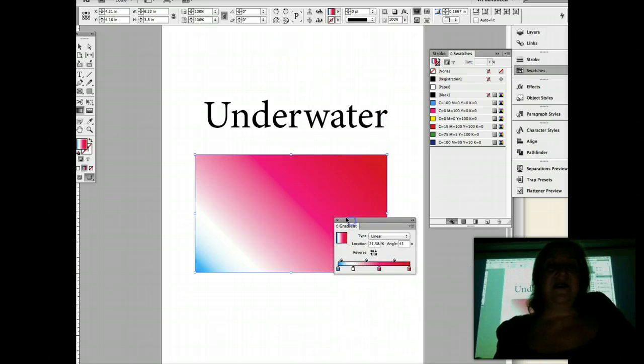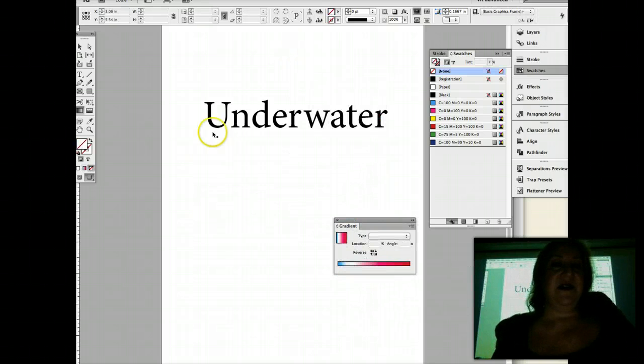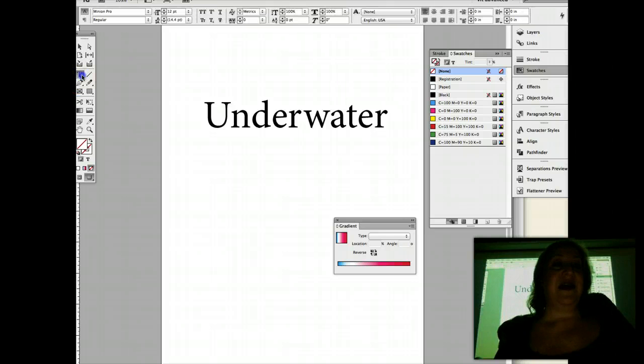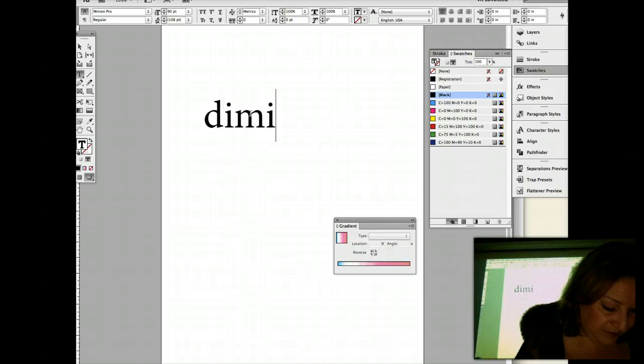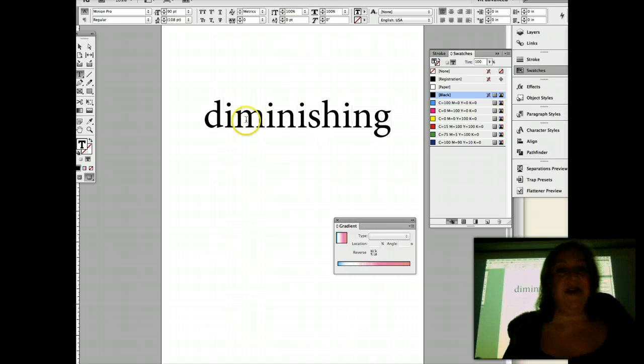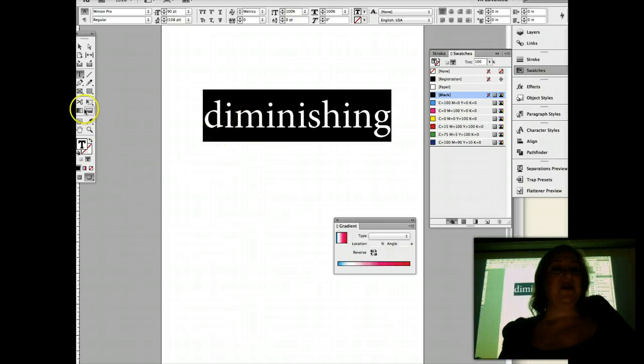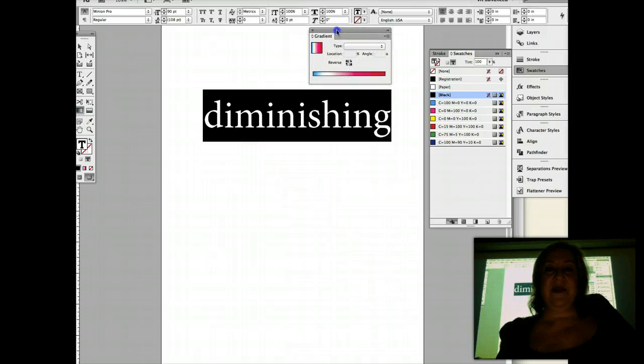What you might ask yourself is, is your bank account diminishing? And then you might choose to select a gradient. Let's close that one out. See, oh, it kept our gradient. Hide options, show options. Let me just put one back in here.